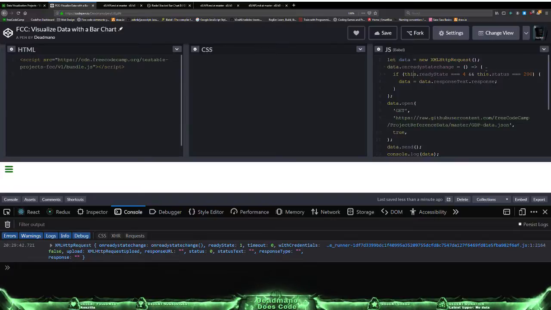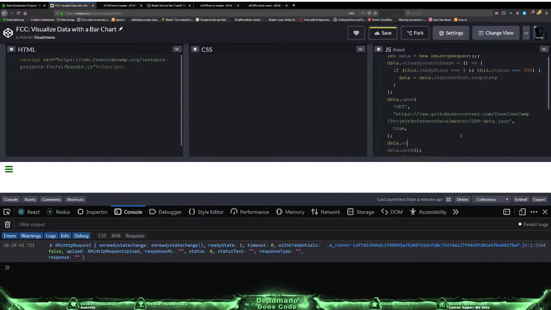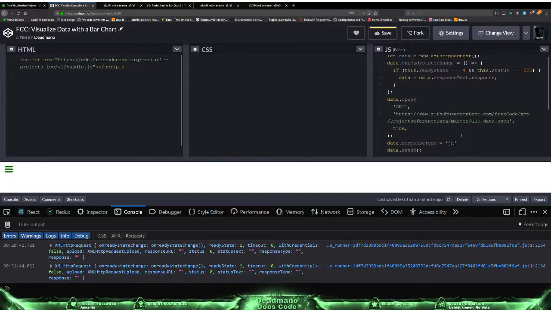Wonder if I'm supposed to add data.response type equal to JSON.